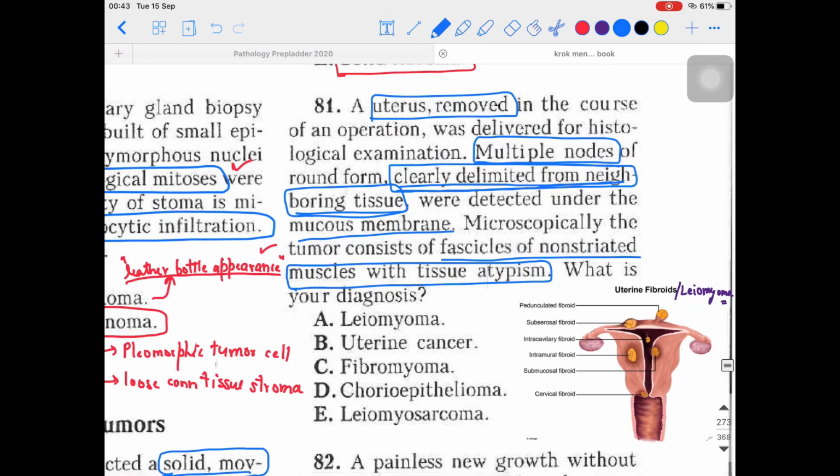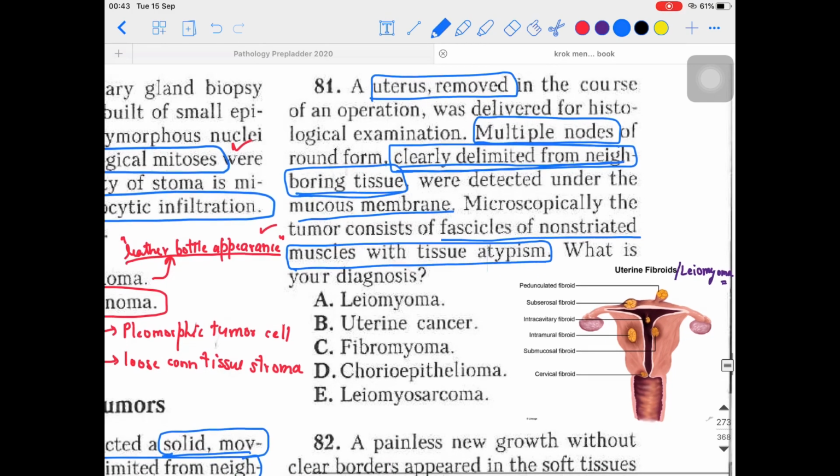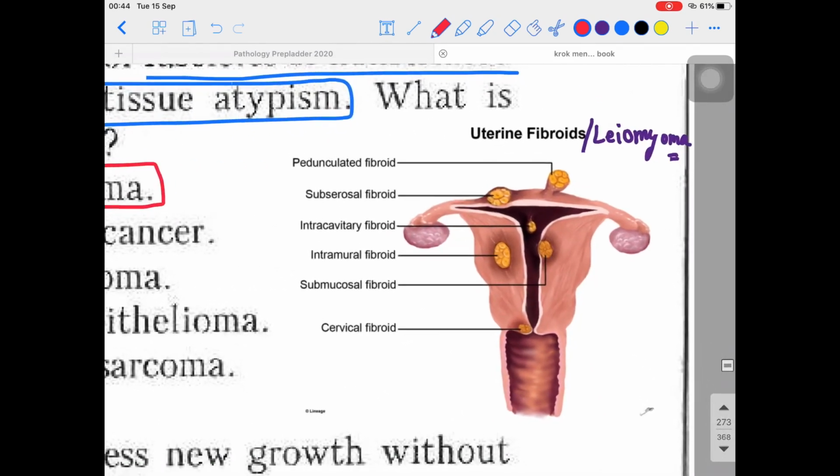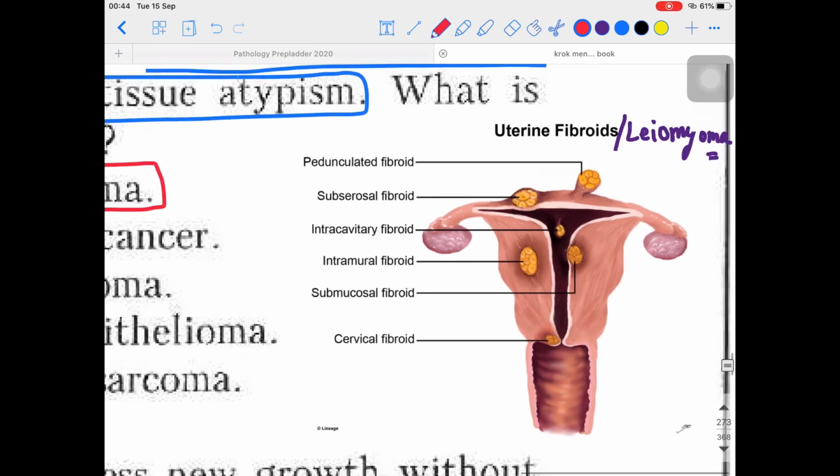However, it would be unfair to you if they asked the type of the fibroid, because it's beyond your scope for the 3rd course. But in this particular question they are talking about the fibroid, that is for sure. So you should at least know that they are talking about the uterine fibroids, also called Leiomyoma. Okay, so your answer over here is Leiomyoma, and I inserted the image for you guys, which makes it very clear, as I will be talking about the structure as well.